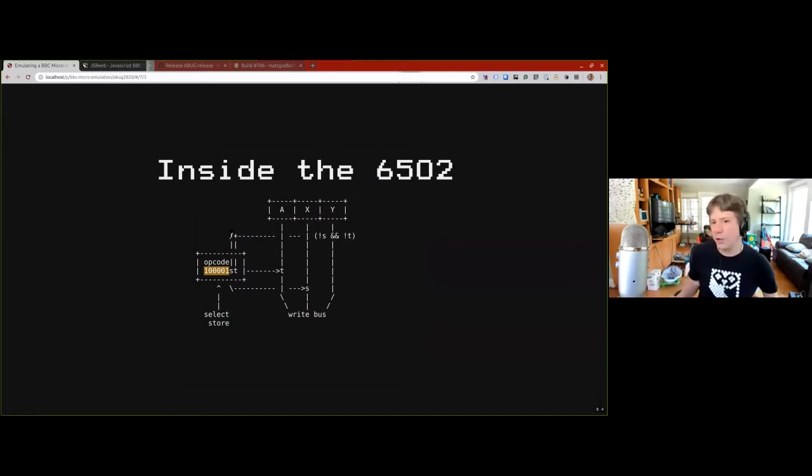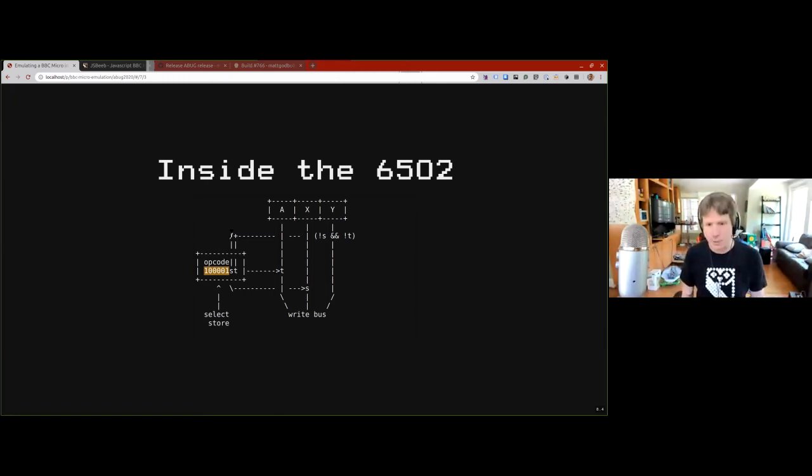So on the 0th cycle, a store to zero page. On the first cycle, we're going to read which zero page location we want to write to. And then on the next cycle, we're going to write the value of whether it's A, X, or Y. Now that ROM is not totally complete. There was no need to wire all possible permutations and combinations because some of them were just invalid and you were told not to use them.